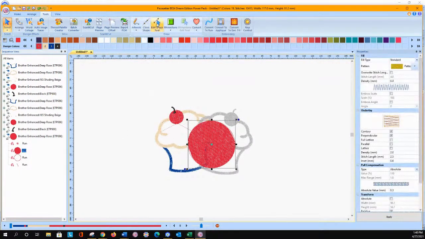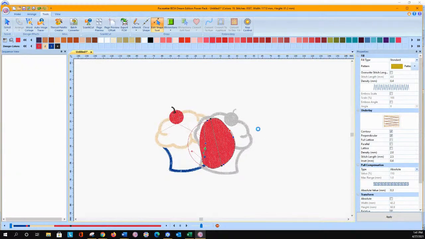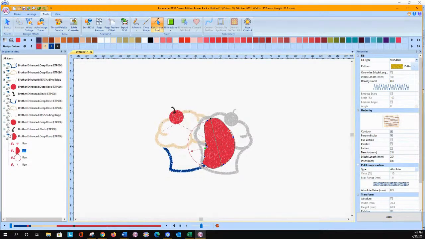We're going to grab our fill stitch and choose our Edit Shape tool. So then you can manipulate the outline of this shape to make it be in the fill area. Let's right mouse click away from that. So you'll see how I'm manipulating that outline of the shape. And if I need to add a point, I right mouse click and choose add a point. And all we want to do is get that area over where you want the stitches removed. So we would need to remove those right there.